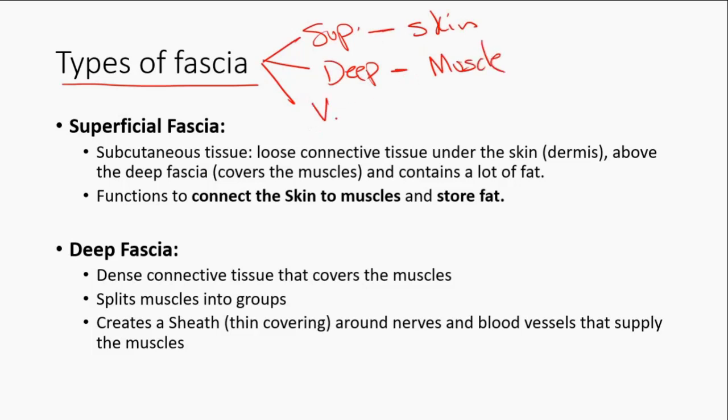And then there's visceral fascia, and when you think of visceral fascia you think of organs. Okay, so far what we've done is that we've talked about the general structures of fascia, general functions of fascia. So we said that they're useful for connecting things, for covering things, and they're useful for compartmentalization, to separate things from each other.